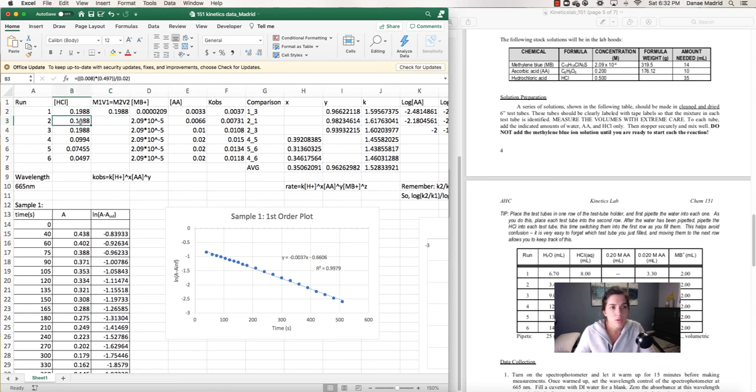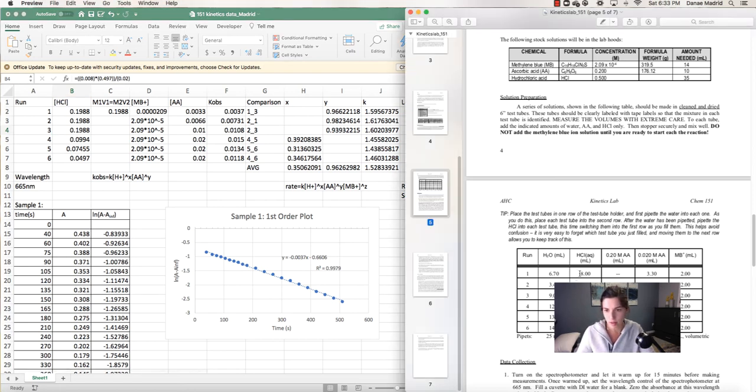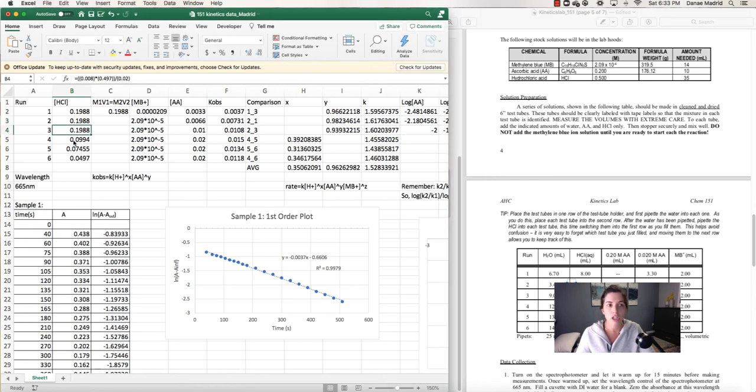So notice for run 2 and run 3, we have the same exact value for your initial molarity before the reaction occurred. And that's because you use the same volume, right? In run 1, 2, and 3, you have 8 milliliters. So keep in mind that that number is going to stay consistent, but it does change for run 4, 5, and 6.